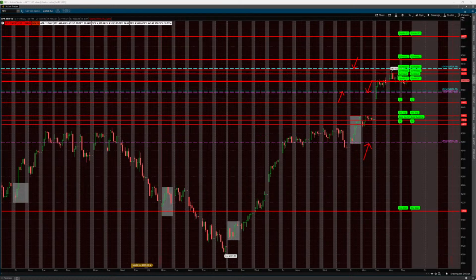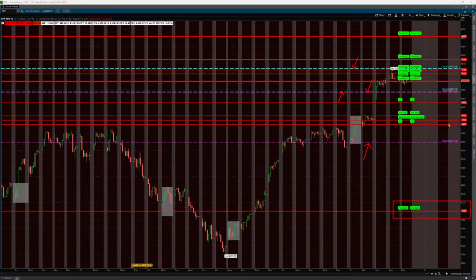All right, the solid red lines are showing the Spotgamma proprietary levels. These are based on gamma-weighted open interest, proprietary levels provided to Spotgamma subscribers in a variety of platforms. I'm going to point out the key levels. First of all, here's the put wall at 4,200. That's the strike with the largest net negative gamma that can be expected to act as support.